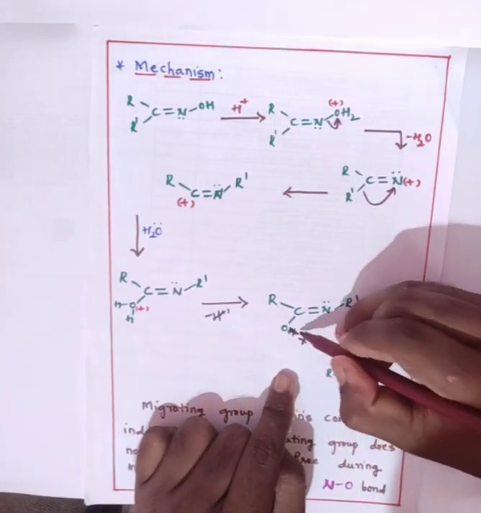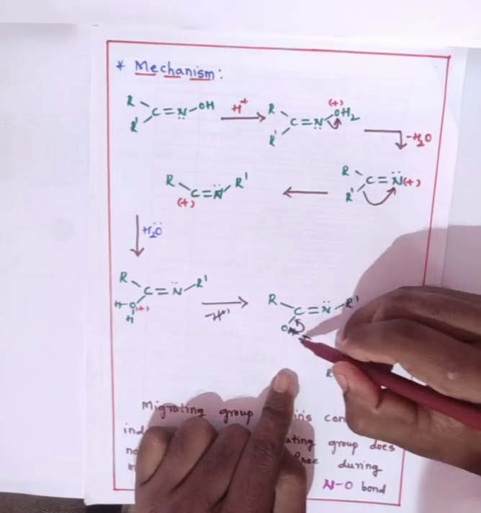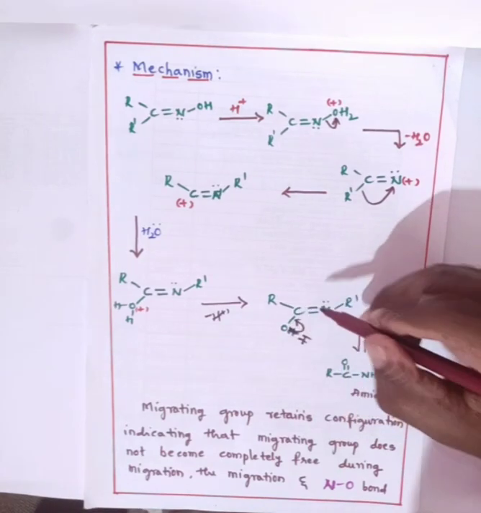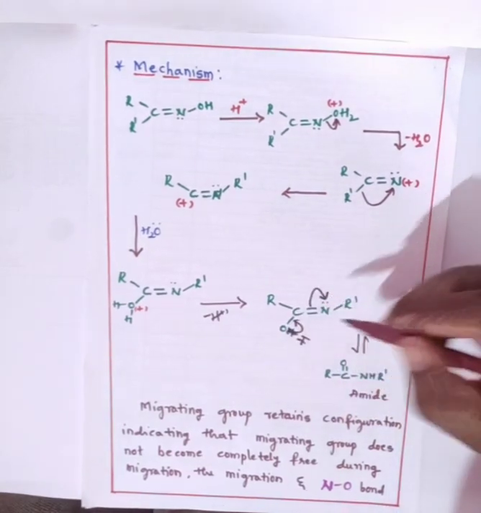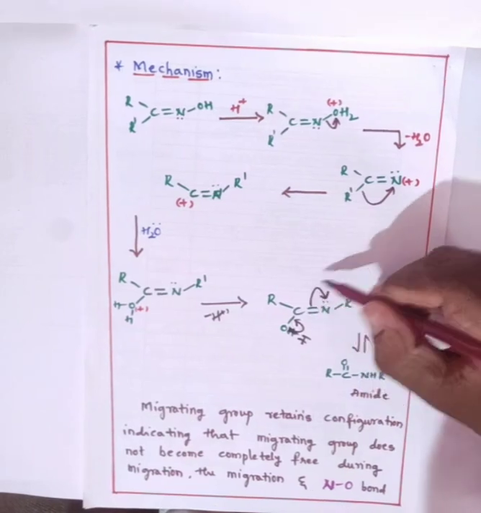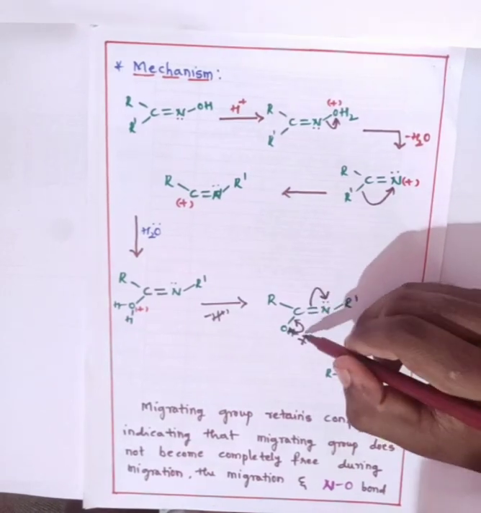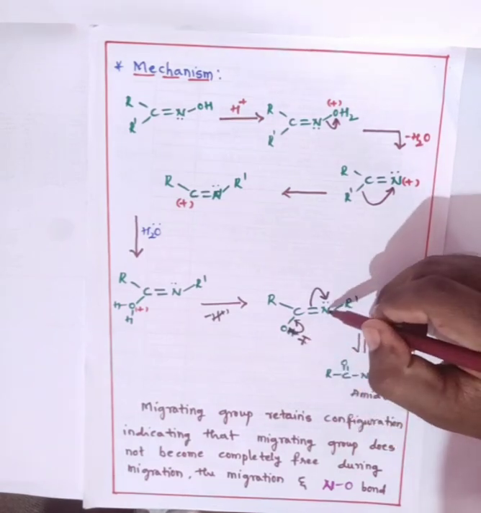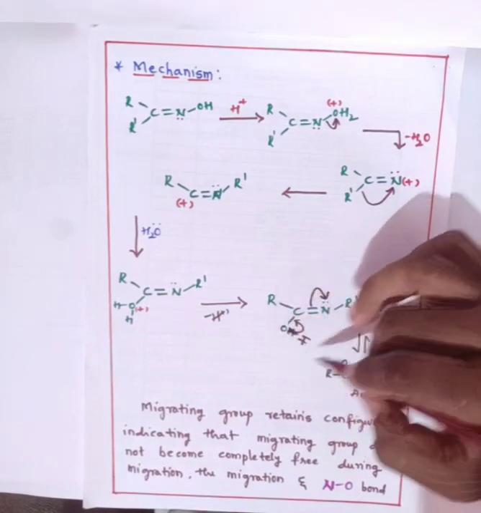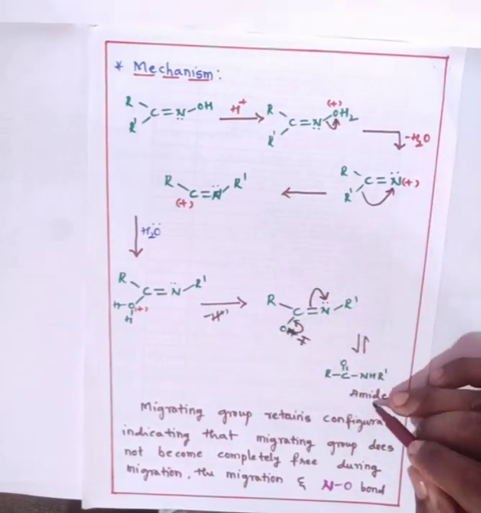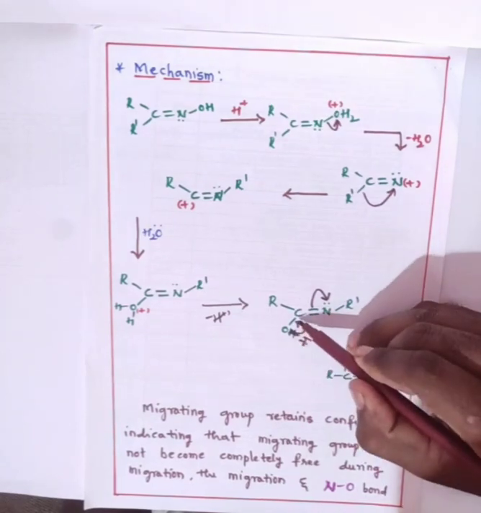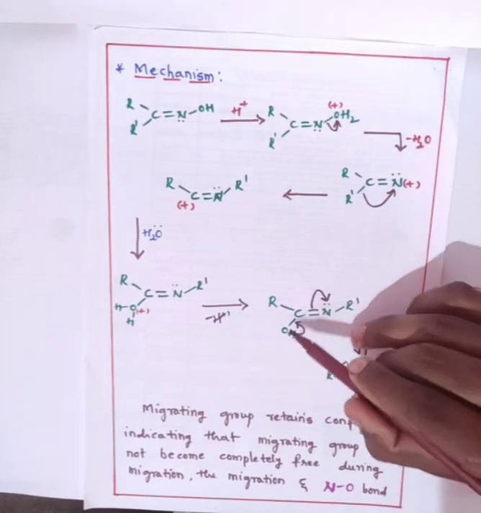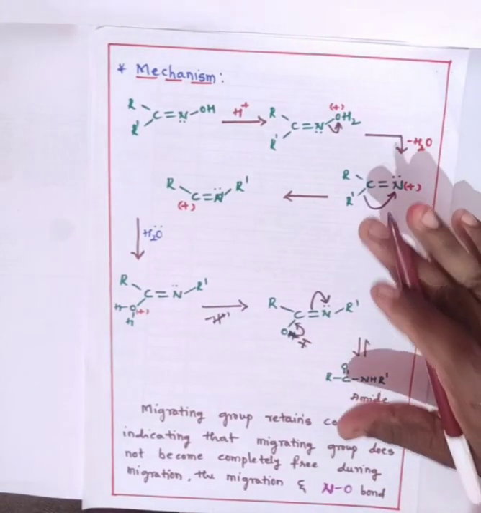By this bond transfer, this bond goes in between oxygen and carbon, then this double bond forms between carbon and nitrogen that sits on nitrogen, and the hydrogen is eliminated as H plus, that bond forming with nitrogen. So this molecule is converted into an amide, or the hydroxyl substituted imine is converted into amide by tautomerism, that is enol keto tautomerism.